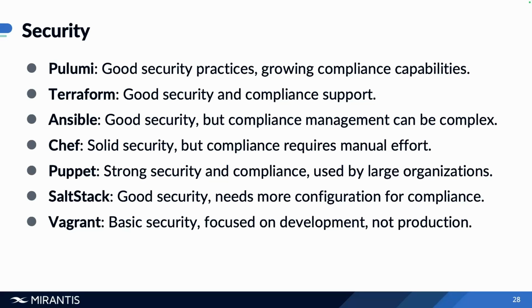has encrypted communication as usual. RBAC is available. For secrets management, you have to integrate with others, Vault, etc. There is no real compliance automation in the open source version. It's primarily supported through the enterprise version, from what I found. In terms of Vagrant, it has encrypted boxes, but it doesn't really have much in terms of everything else, compliance features or role-based access control, because it's more geared towards individual developer use. So there are no roles, so to speak. It's only one person. Hence the suitability for development as opposed to production environments.